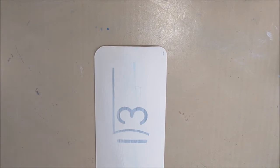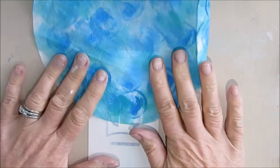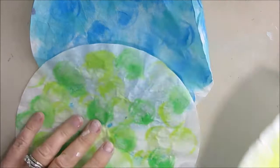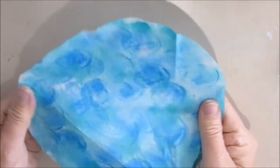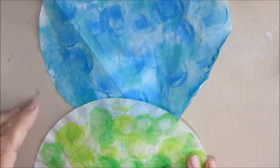Now, in trying to decide what to do, I was going to do smooshing, but I realized that I have some of these painted papers, coffee filters from using up leftover paint, and I think I'm going to do some collaging for the background of this. I want kind of the sky in at the top and the green on the bottom. I may add color, I may not, just depends, but this is just going to be the background.